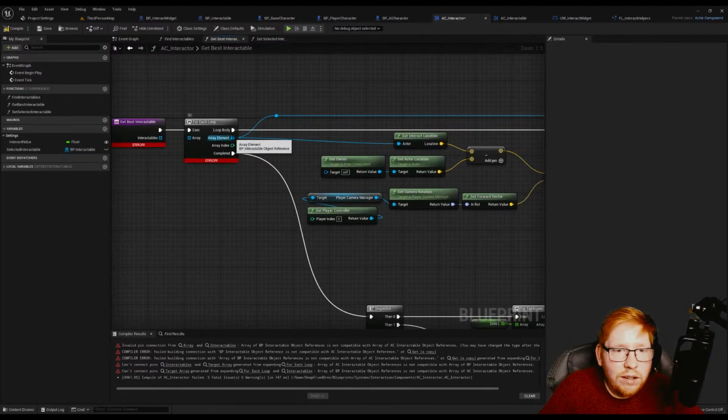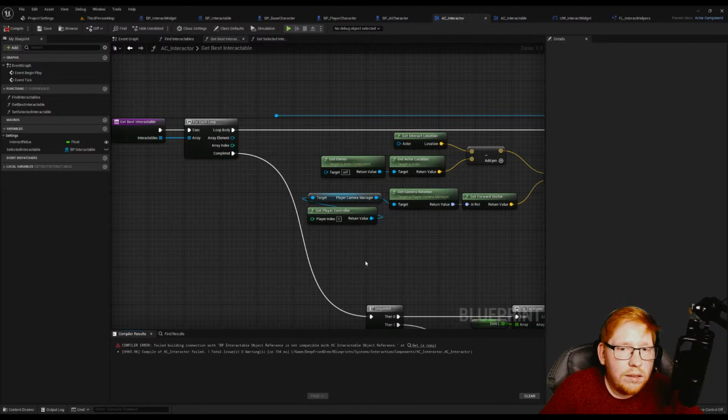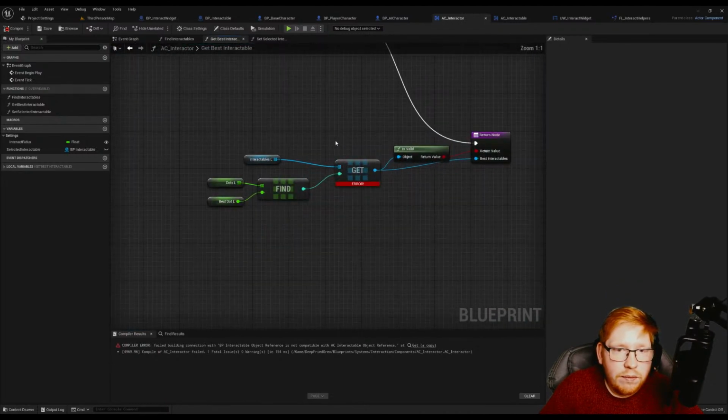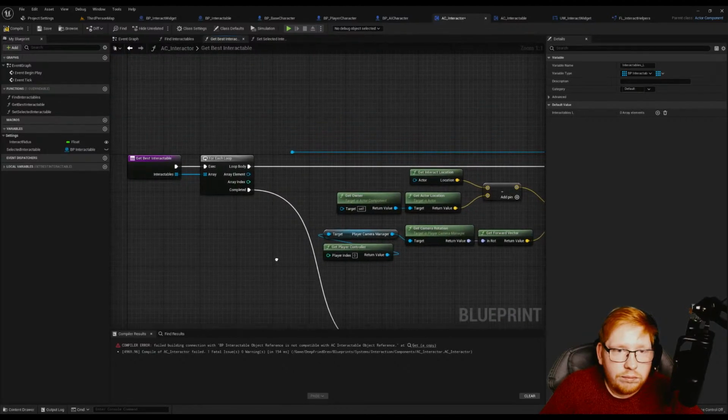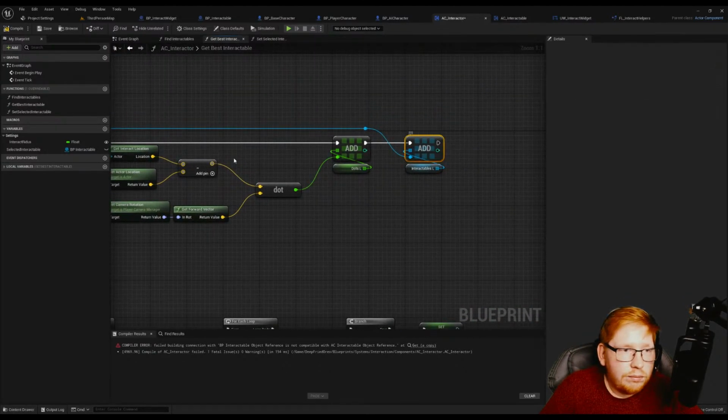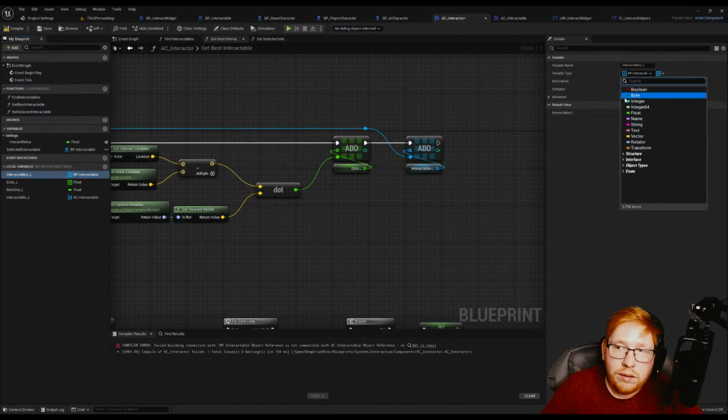And then in here, if we disconnect this, we can drag this back over. And this over here needs to be the component.